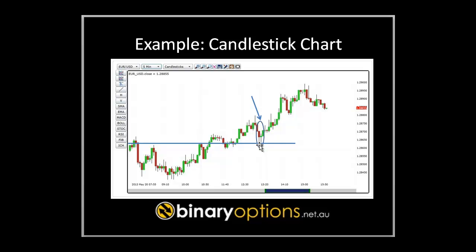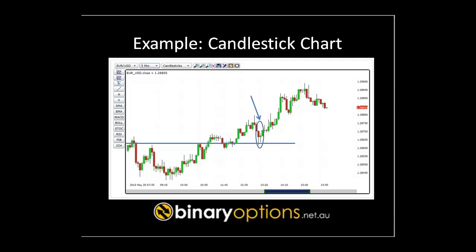So that indicates that the buyers were actually able to win that battle during that period. Sellers initially pushed it a little bit lower, but the buyers came back in and actually pushed the asset to close above the open for that period. At that point, I would be looking to buy binary call options, betting that this asset is going higher. And sure enough, I would have been right for just about any expiration for the rest of that day.